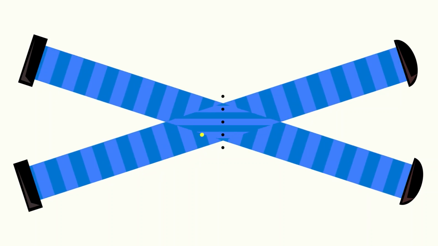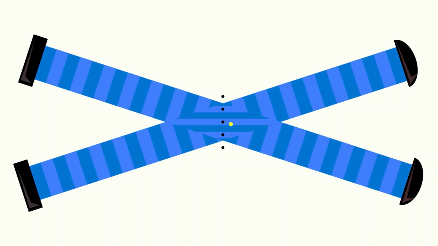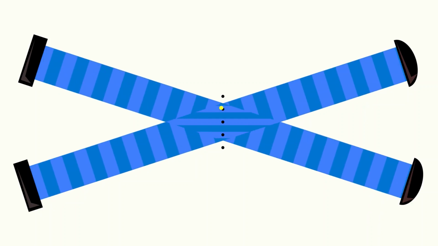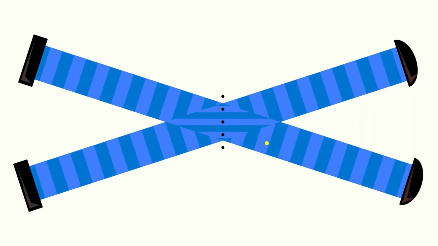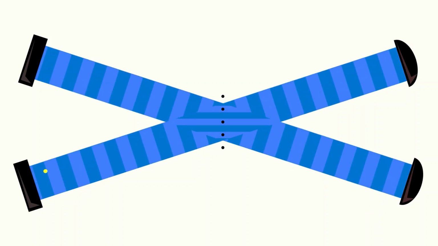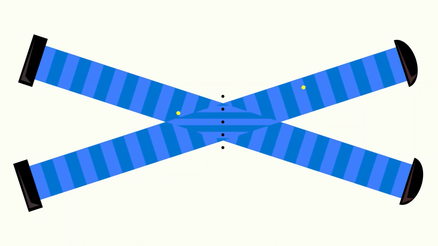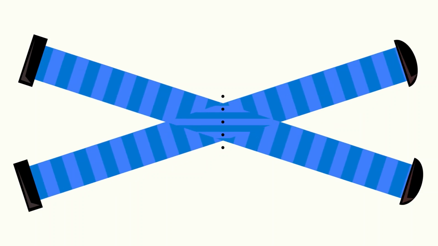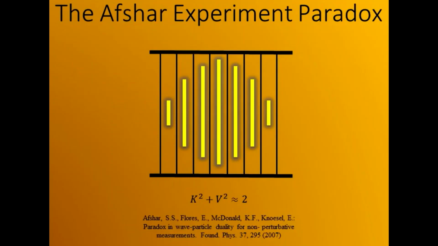The Afshar experiment makes this paradox worse, when there's a wire grid placed at the center of dark fringes. Decrease in photon count is minimum in this case. Particles act as if the wire grid is not present, so visibility is large. From diffraction calculation, most particles go straight through. Therefore, which-way information is large. This makes the complementarity inequality violation very large.